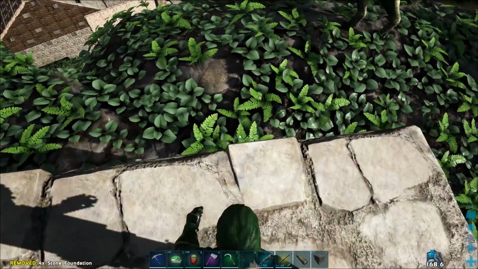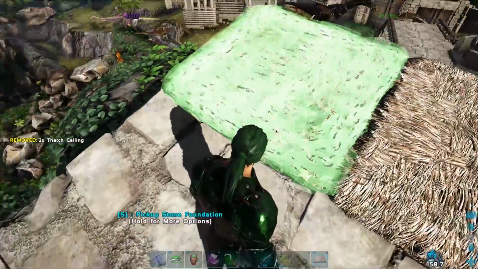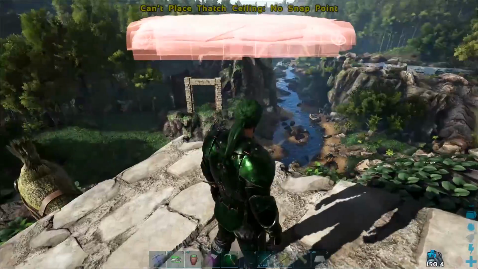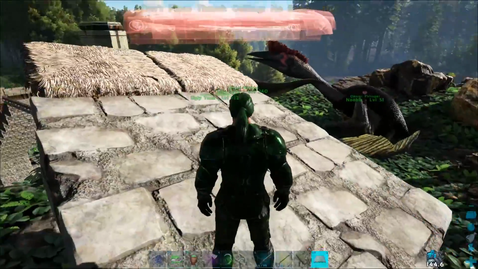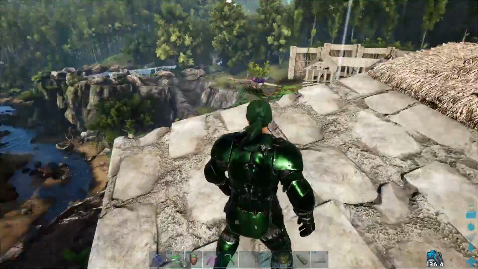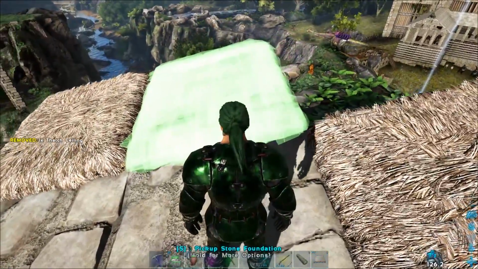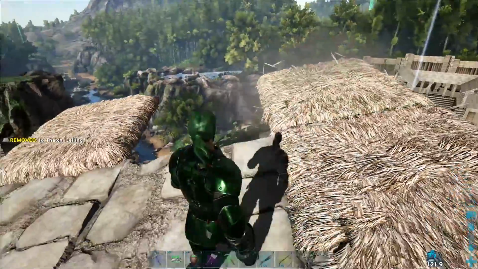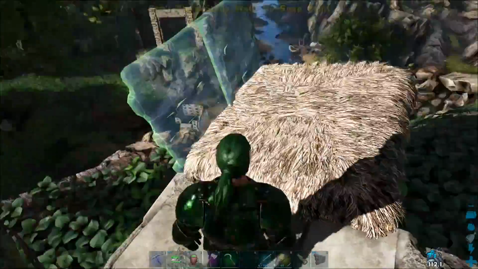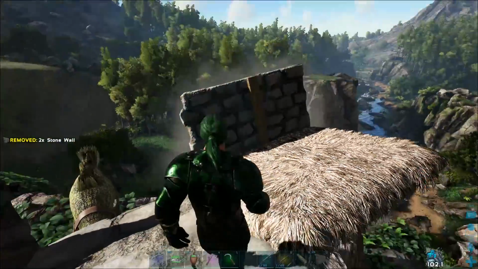Alright, now that we've got that, now we can actually just start using some of these ceilings. And then come out like that. Now, for this right here, you kind of want to extend it a little bit, but remember, you have a maximum platform count on this, so it's not going to be super extravagant what you build. Alright, now all we want is kind of like that. Now, all you have to do is come up, make a little entrance right there.